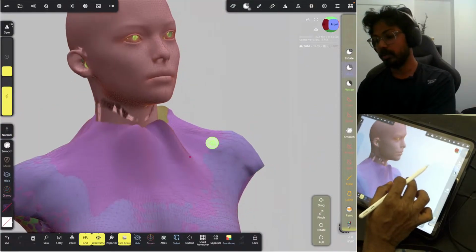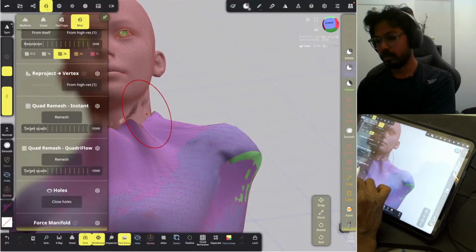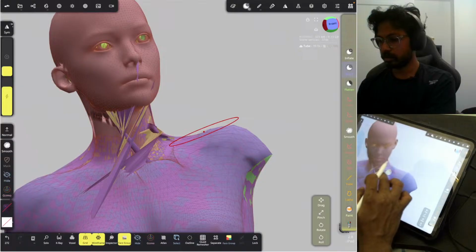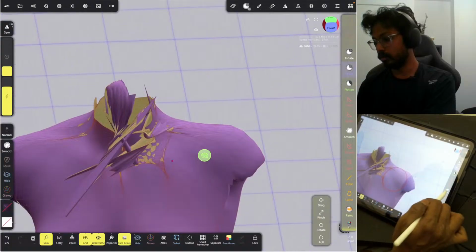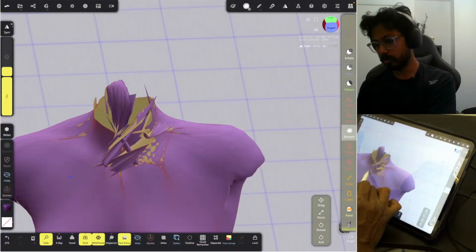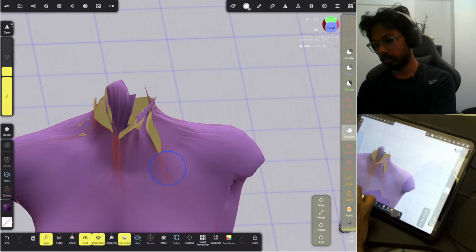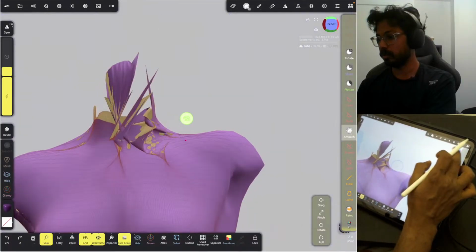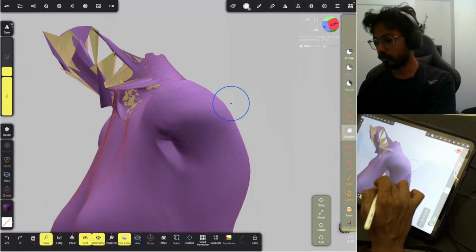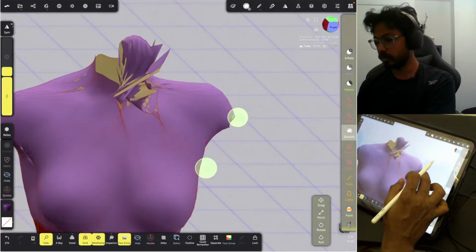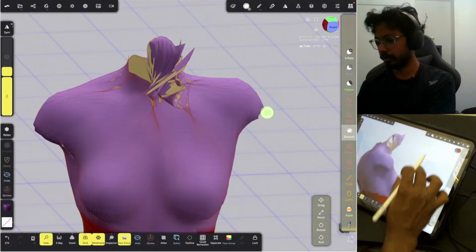I can use a trim tool, but I'm saving it for later. So yeah, I could now go and trim it, but I still believe smooth can solve most of the problems here, which in this case didn't work. So I'm gonna use the smooth for this region. Other than that, anything else? Yeah. Okay, leaving it as it is for the time being.